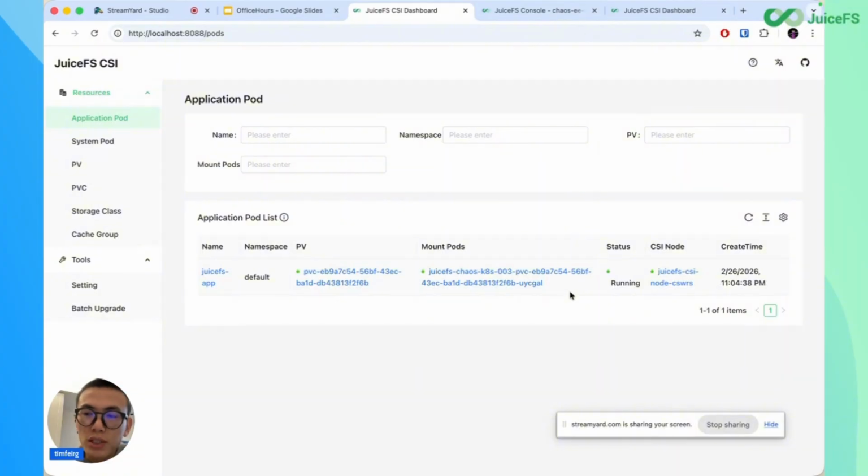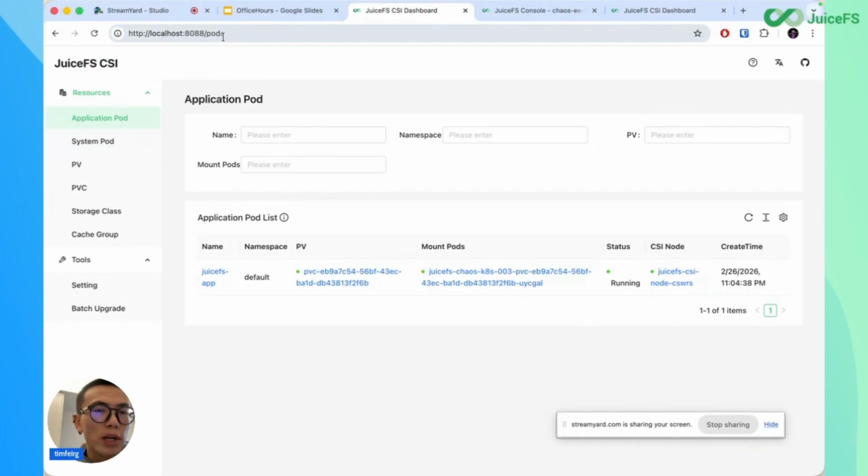If you make these configuration changes, new mount pods are going to be created in order to apply the new configurations. That's when you can have many more mount pods and you do not know which mount pod is actually serving your application pod.